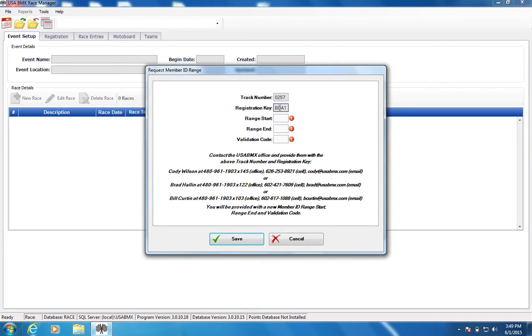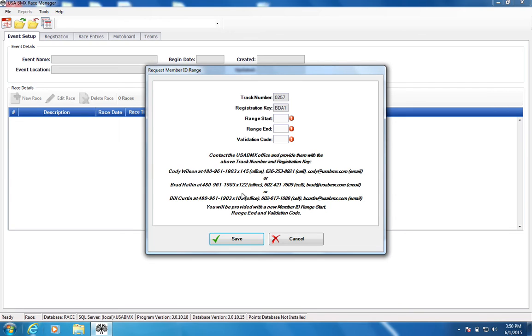And when you get there, it's going to have you call us. Choose any of us. If the first one doesn't answer, text works great for these because we've got to access kind of an online database anyway, and it takes us just a couple minutes to do. So if you send us an email or a text, we'll be able to look that information up and get it right back to you within just a couple minutes. Usually a phone call, especially on the weekend, is going to take us into a point where we may be telling you, text us the numbers so we can get on our phone and look this information up. But either way, we'll get it to you in just a few minutes.